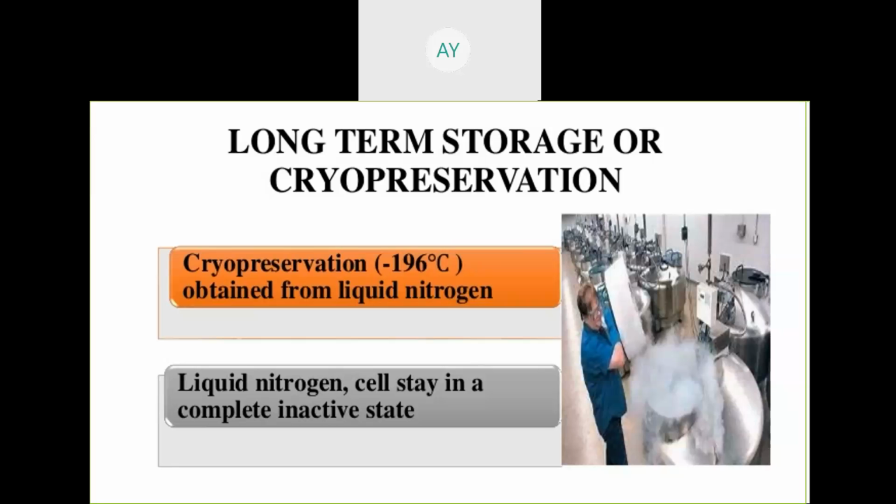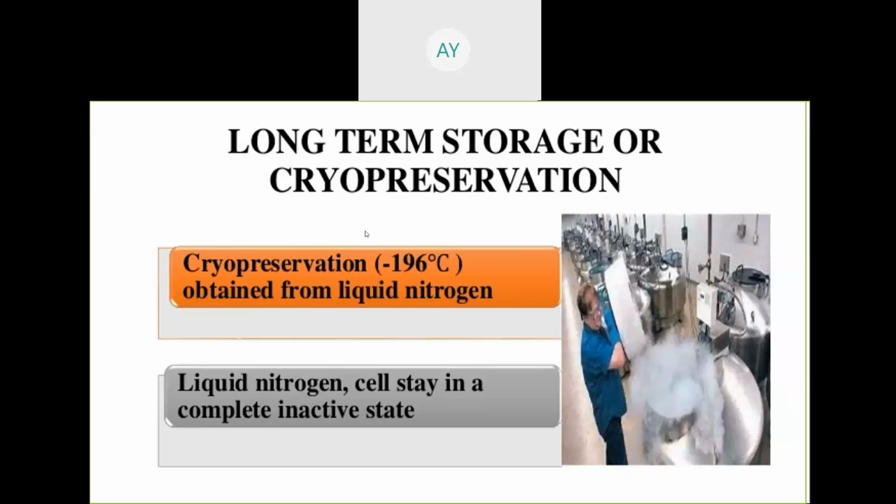create the formation of ice crystal when you are storing any plant material at a very low temperature for more than 20 years. So whatever you are going to store, you will do the research related to that plant material after 20 years and more than 20 years. So this is the advantage of long term storage or cryopreservation.